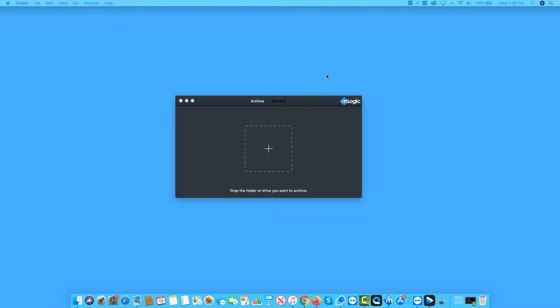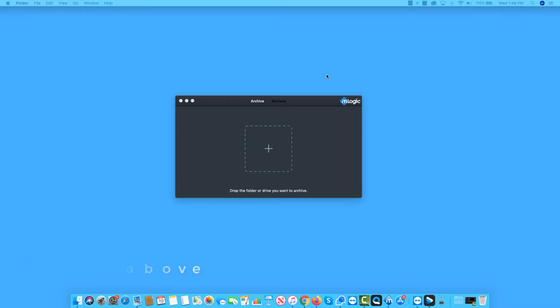In this video tutorial, we will outline how to do basic archives with the mLogic LTFS utility. This utility is free for mLogic mTape and mRack owners with a serial number above 60001. This utility can be downloaded with a valid serial number at mTapeLTFSUtility.com. This utility is compatible with Mac OS versions 10.11 and above.